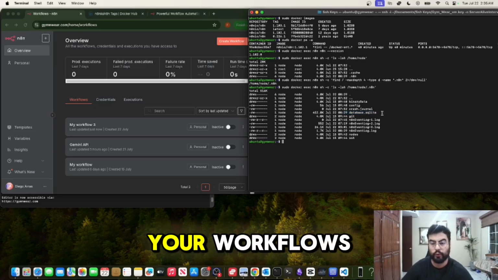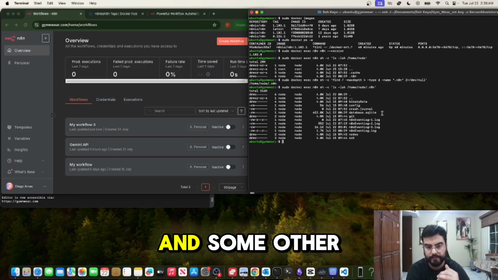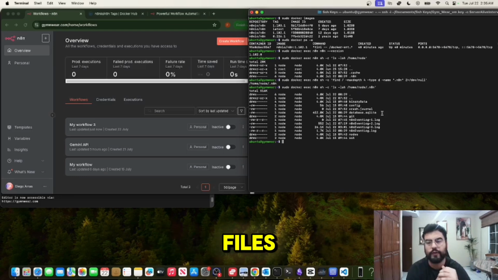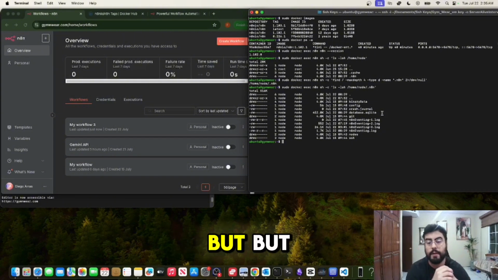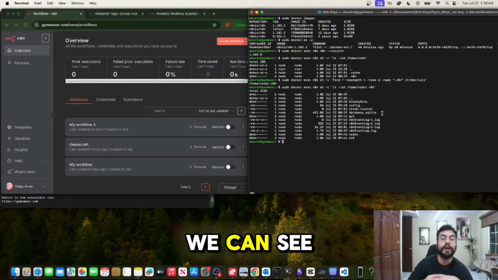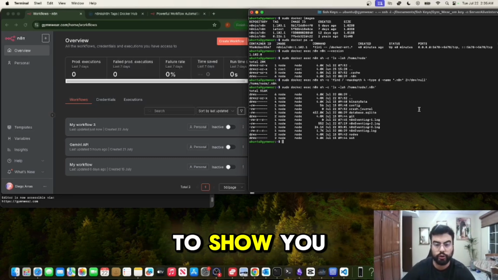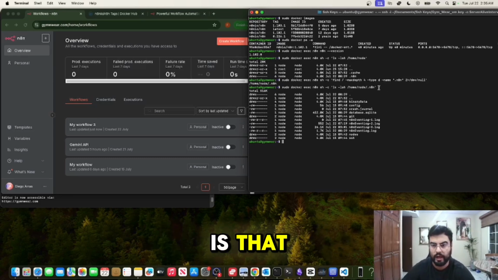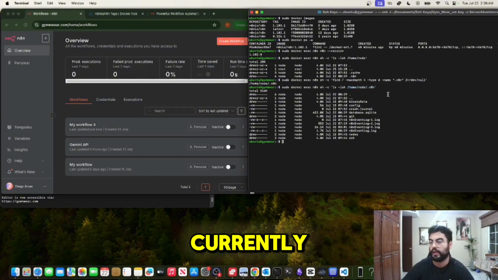Here is where your workflows and your credentials get saved, along with some other configuration files that we will not go deep into in this video, but we can see it in another video if you want. The only thing I want to show you here is that in this path, in this default folder, all the configuration and all the workflows that you are currently working with are being saved.